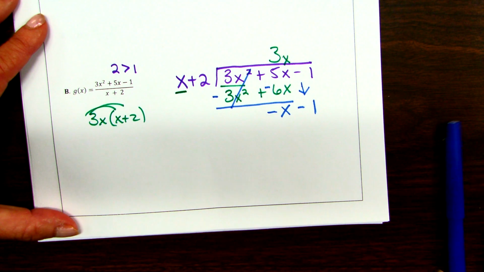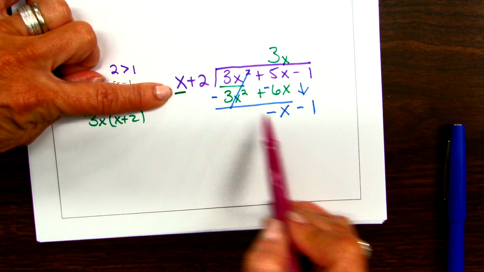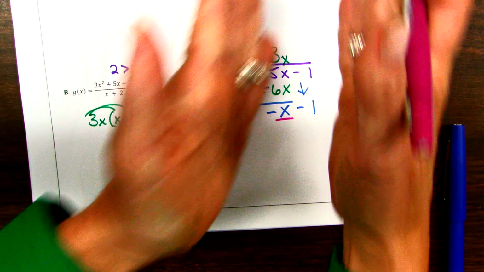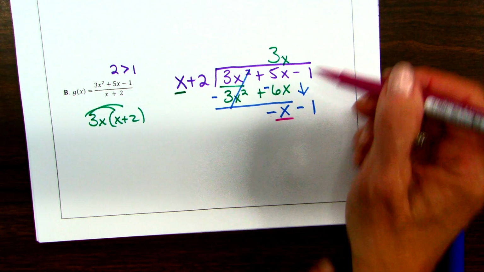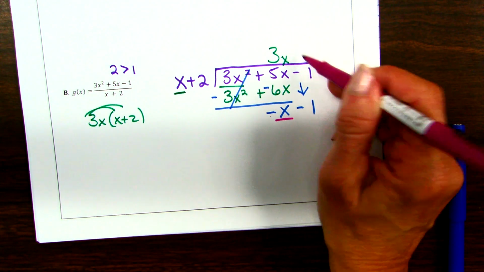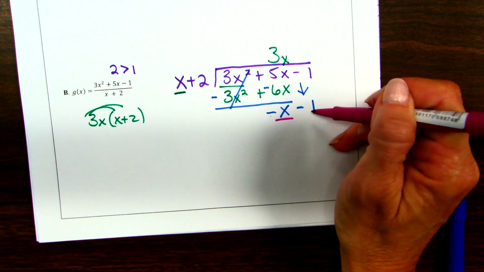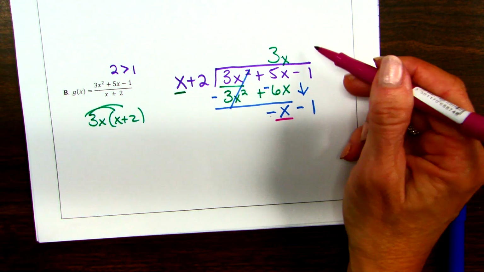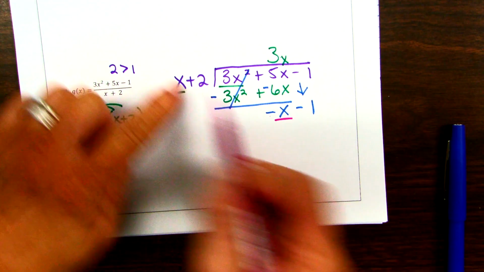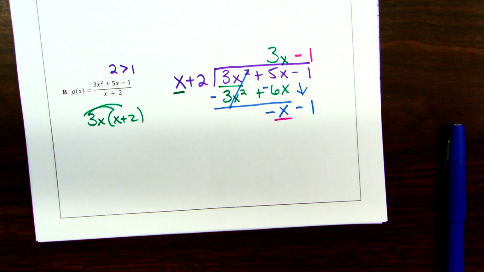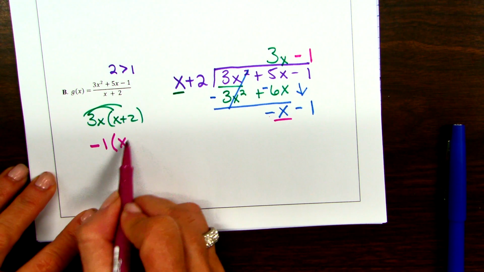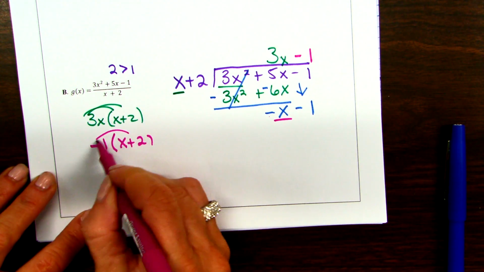And start over. You're starting over. Always this guy, but now a new one. What am I multiplying x by to get negative x? Remember, if you're lining things up correctly to begin with, there's a hint that you should notice that where I'm going to put my answer is right here with the constants. So I should know, without looking at that, but this could help you, that the number I'm going to pick won't have an x, right? It'll just be a number. So what times x gives me negative x? Negative 1, right? So then I'm doing negative 1 times x plus 2.